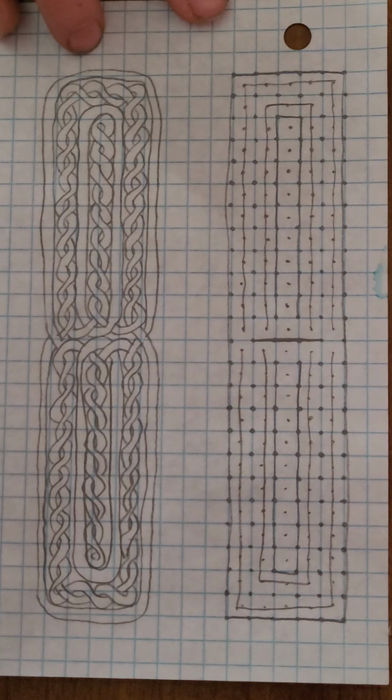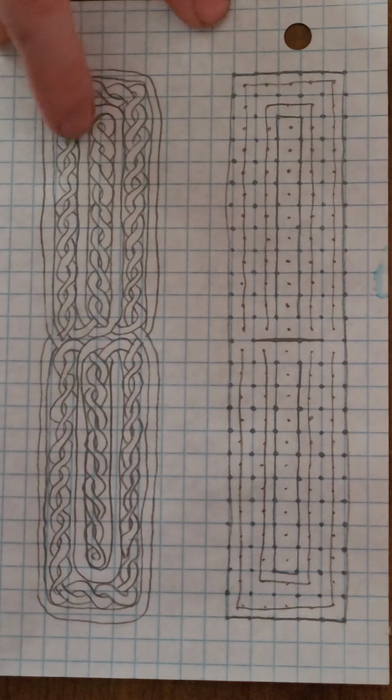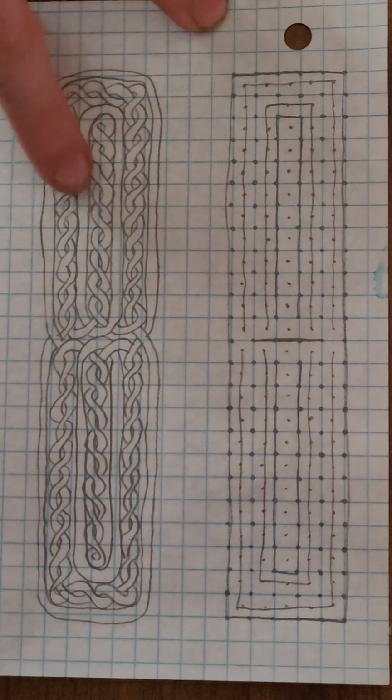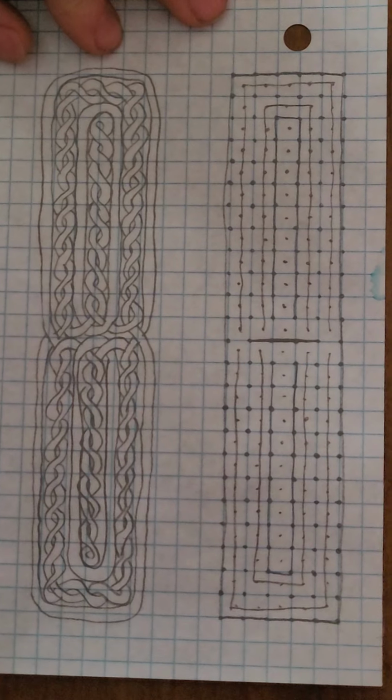Ideally it would stay inside, but I was trying to freehand this, and it didn't turn out the best, but it turned out a lot better than I thought it would. So I didn't want to have the dots and the lines in this drawing, so I tried to freehand it. You can probably see they're uneven. You can't see a hole there. It's not the best, but I hope it's pretty good for freehanding.